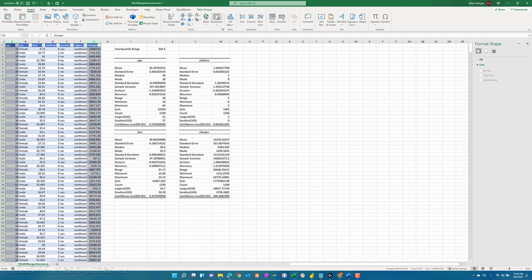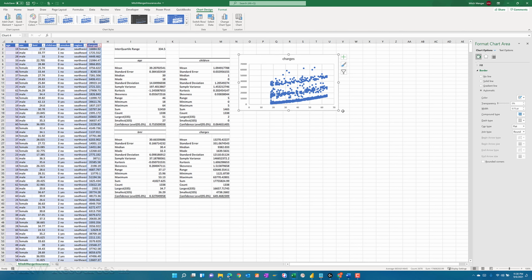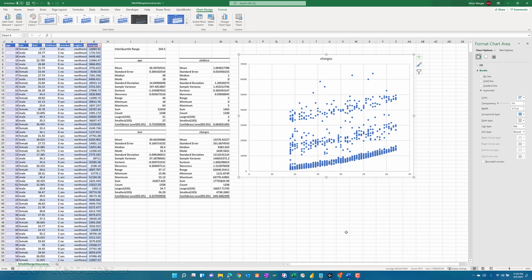So I'll insert a scatter chart, and that goes right here. And I'll make it just a little bit bigger so that we can see. Yeah, we still have the same data distribution here. First thing I'll do is change the title of the chart so that I know this is charges by age. How about that?